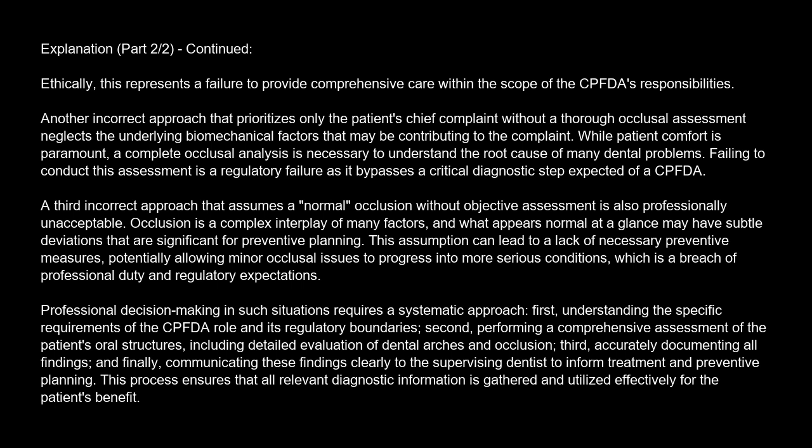A third incorrect approach that assumes a normal occlusion without objective assessment is also professionally unacceptable. Occlusion is a complex interplay of many factors, and what appears normal at a glance may have subtle deviations that are significant for preventive planning. This assumption can lead to a lack of necessary preventive measures, potentially allowing minor occlusal issues to progress into more serious conditions, which is a breach of professional duty and regulatory expectations.